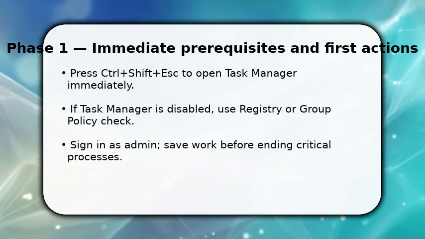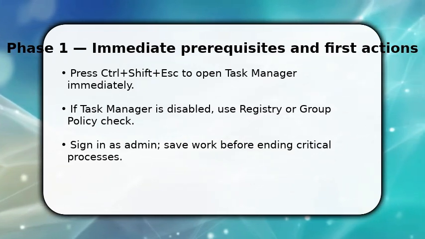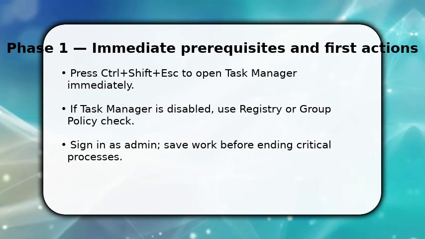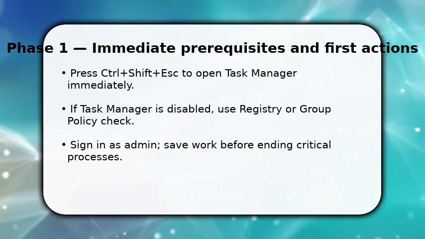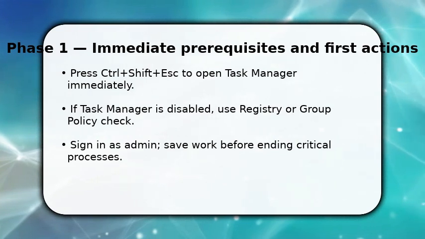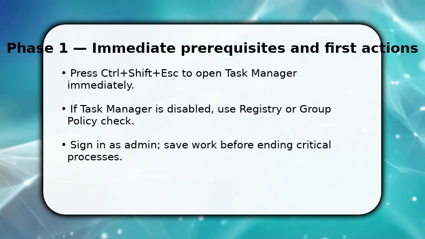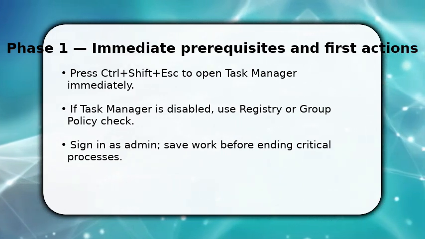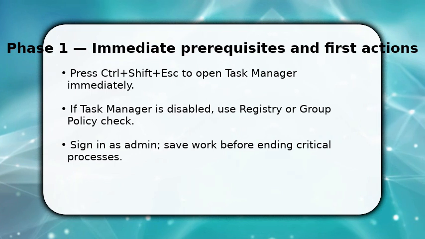You start by opening Task Manager with Ctrl+Shift+S so you act fast. Once Task Manager is visible, switch to More Details to see Processes, Performance, and Startup tabs. Make sure you are signed in with administrative rights, otherwise some controls will be blocked. If Task Manager won't open, check for policy or registry restrictions now, because you'll need them lifted to clear entries.